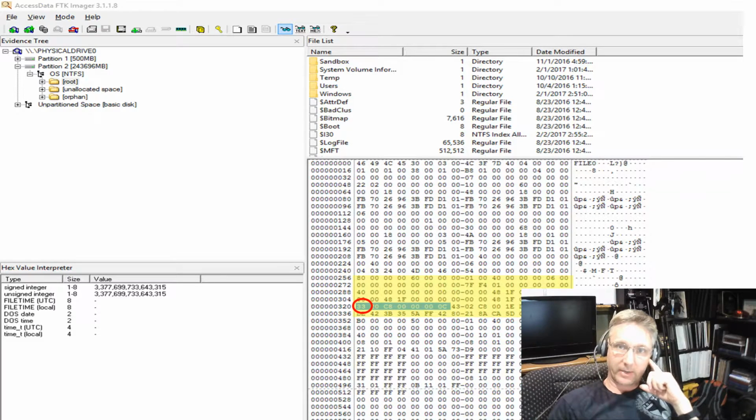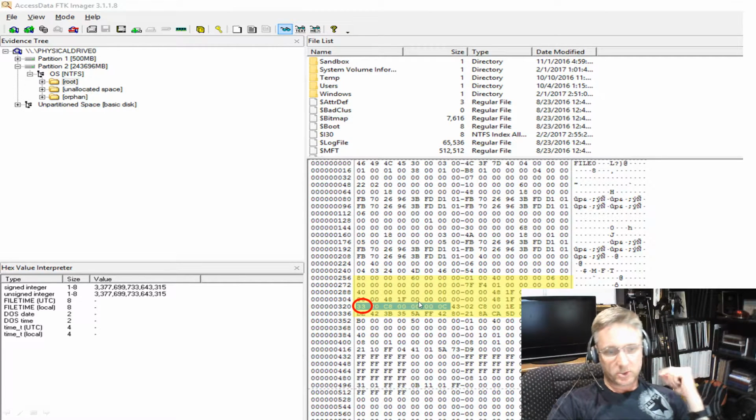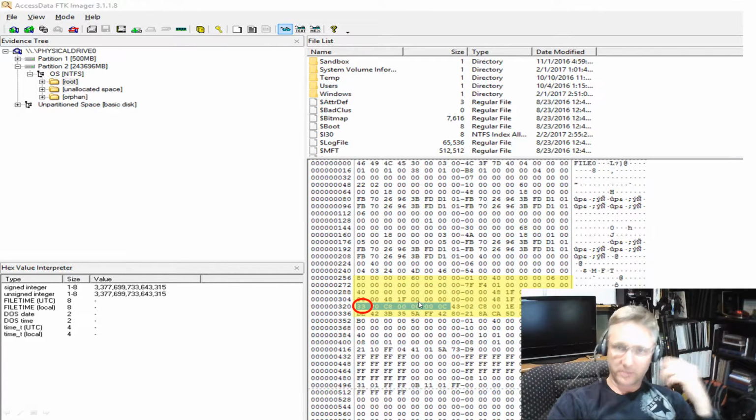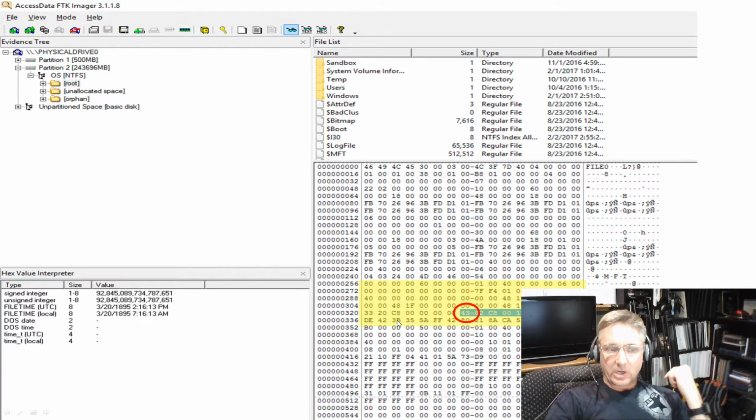Okay, how do we know that? Well, the first 3 bytes represent part of the run list, and the second 3 bytes represent the next part of the run list. Now, this is not supremely important for this week, but I'm just trying to give you a preview for later this week. And then there's our next run list, and this one is going to be 7 bytes long. We're going to get into that more, but that's what's coming.